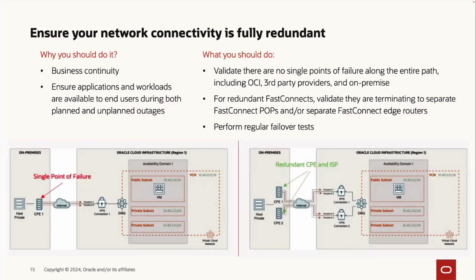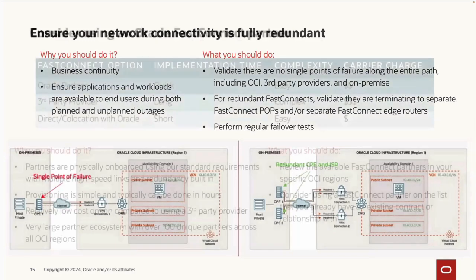I would recommend doing a failover test prior to putting anything into production, and then maybe on a regular basis, 6 months, 9 months, whatever makes sense for your organization, get an outage window and just do a quick test and make sure it behaves the same way. Because after 6, 9 months, sometimes people go in and make changes to things. And if it doesn't take down your primary path, you may never know that the backup path was affected until you actually test it. So make sure you perform those tests on a regular basis.